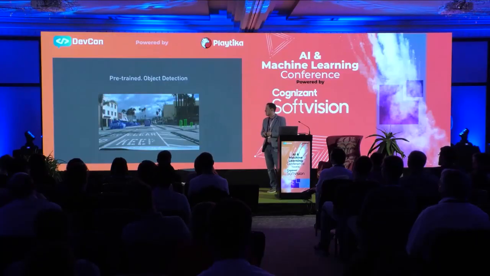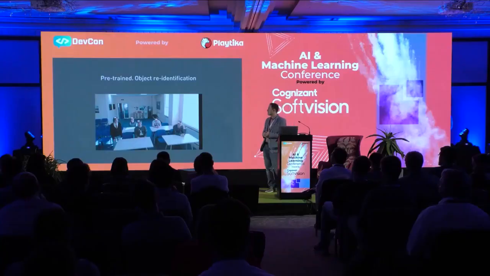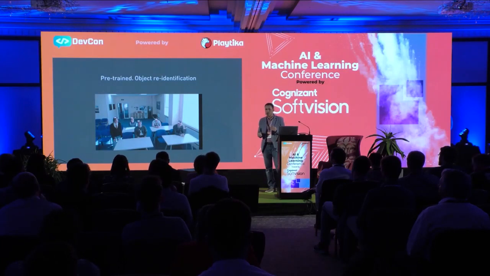So here's a bunch of pre-trained deep learning models that you already have available with the package. Here's one for object detection. Let's say you want to do self-driving or an assistive system for cars to make a sound when there are people crossing the street in front of you. You can do this in your car, hack an edge device and have it running. Here's another one for object re-identification. Basically it learns people's faces, and then it can identify them individually according to their own mesh, let's say.